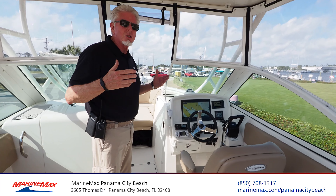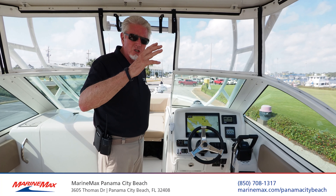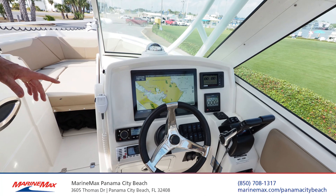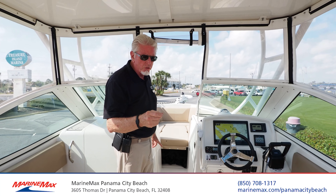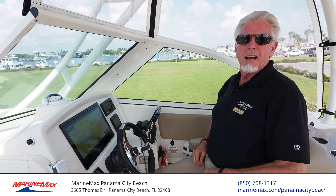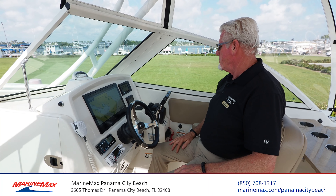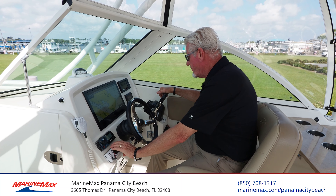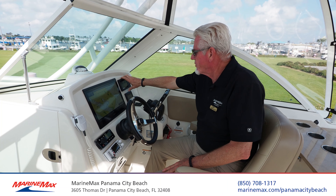Now this is very special about this boat. My owner who traded in this boat — he traded in for a much larger boat — he had just purchased the Garmin autopilot and the Rodan trolling motor about four months ago. All of this stuff is brand new. Now those of you that know anything about these electronics and this equipment, they're not cheap. So he put the best in here. The boat is really decked out. You've got your stereo, your VHF, and your Garmin autopilot, your Yamaha feed-outs for your digital controls for your motors.